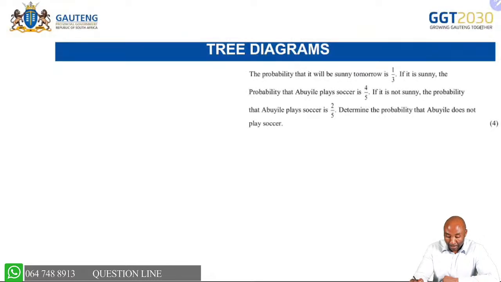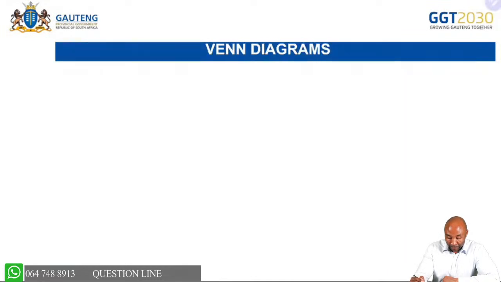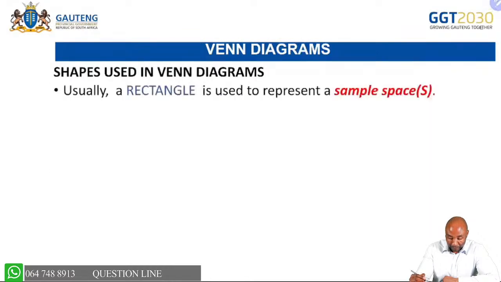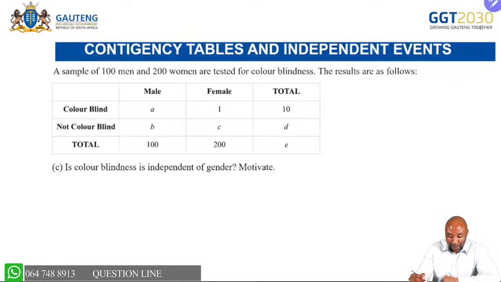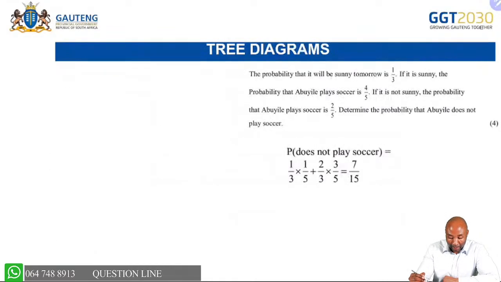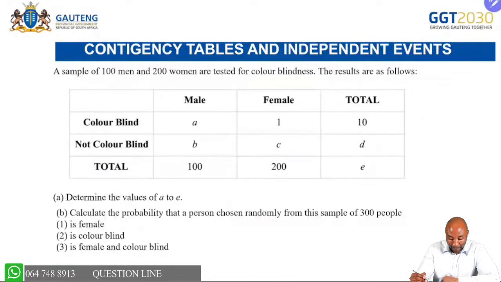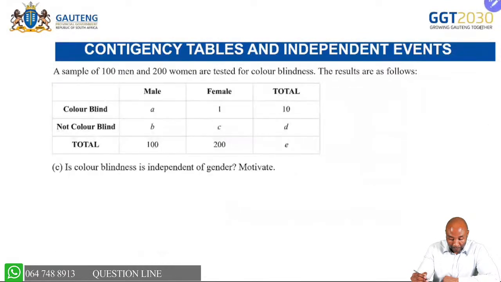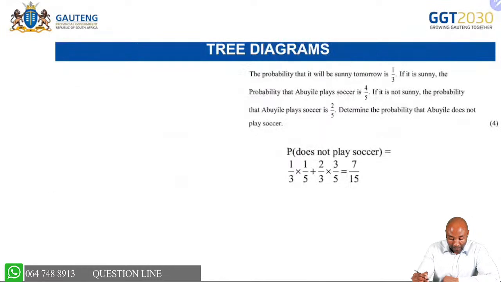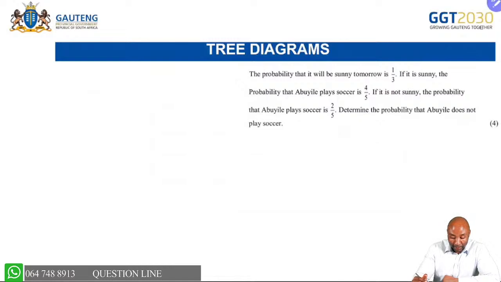Now, we need more space. Let's quickly go back. Now, for us to find the probabilities, we must come up with a tree diagram to help us solve this one. So, how do we solve this one? We will draw our tree diagram.